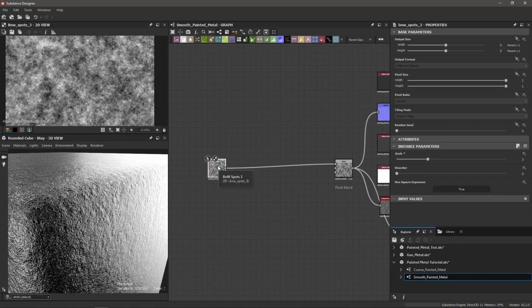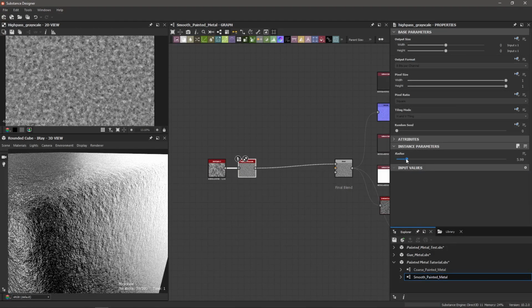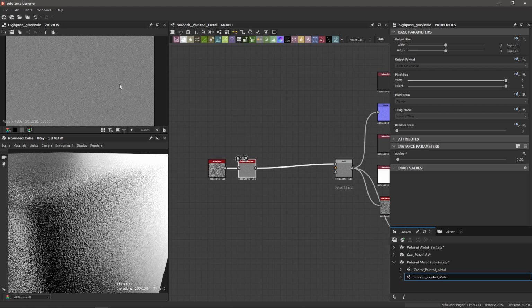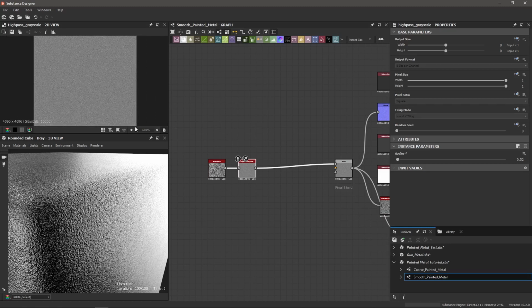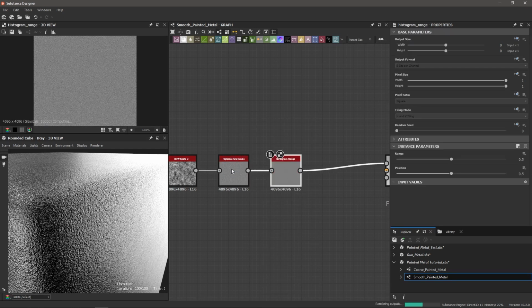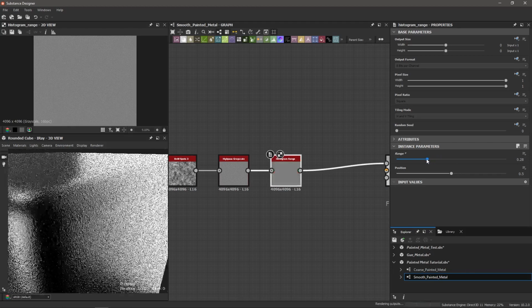Then instead of sharpening it, I'm just going to use a high pass grayscale. And let's bring down that radius again. Something very small. 0.52 to get rid of those dark patches. And after that, I'll add a histogram range. You can see how that affects it already. I'm going to really bring down the range here because I want this to be a lot more smooth.